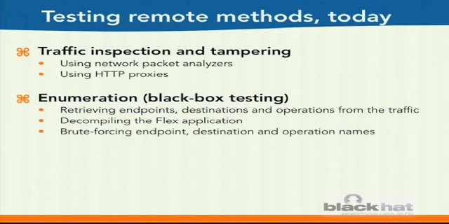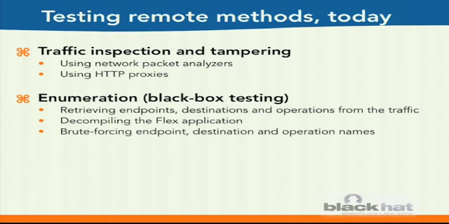If you go through all this research, you will see that most of the techniques can be summarized into 2 points. The first one is we wanted to inspect and analyze the traffic, and that's normally performed using a network packet analyzer or an HTTP proxy, Burp, for example. Once we have a way to see what's passing over the wire, we also have a way to tamper with those things.